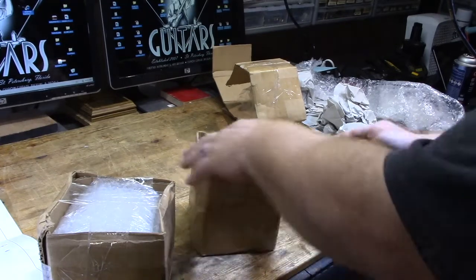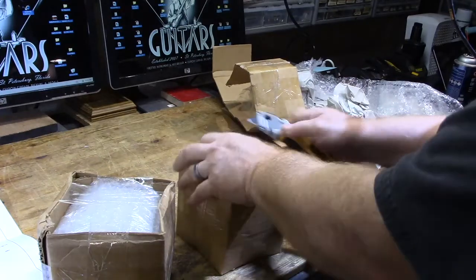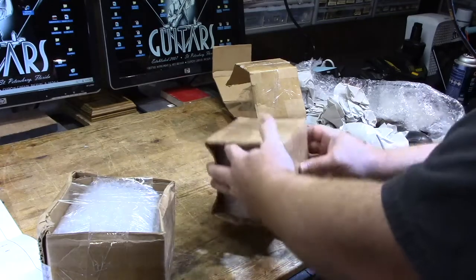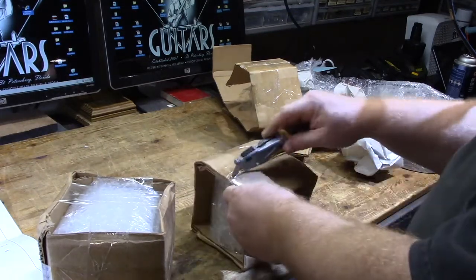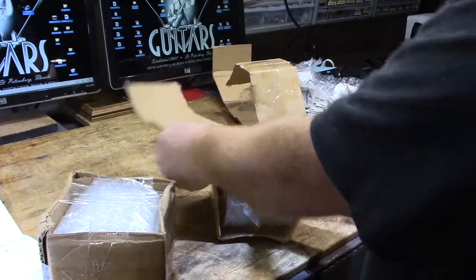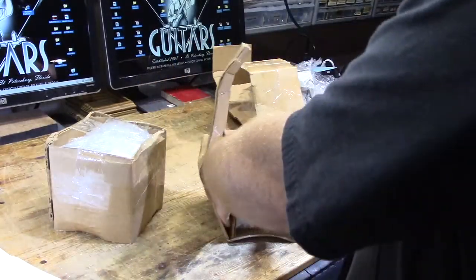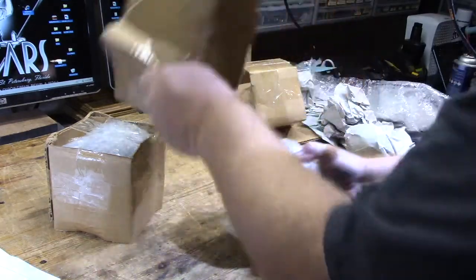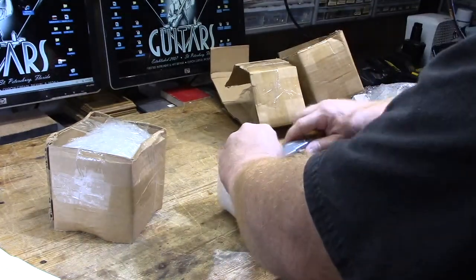All right, it seems like my camera angle is still pretty good here, so we're going to cut this tape on the side. And we got our 2 large transformer cocoons here. Looking for a seam I can cut. There we go. All right. And then we got this wrapped with bubble wrap as well.